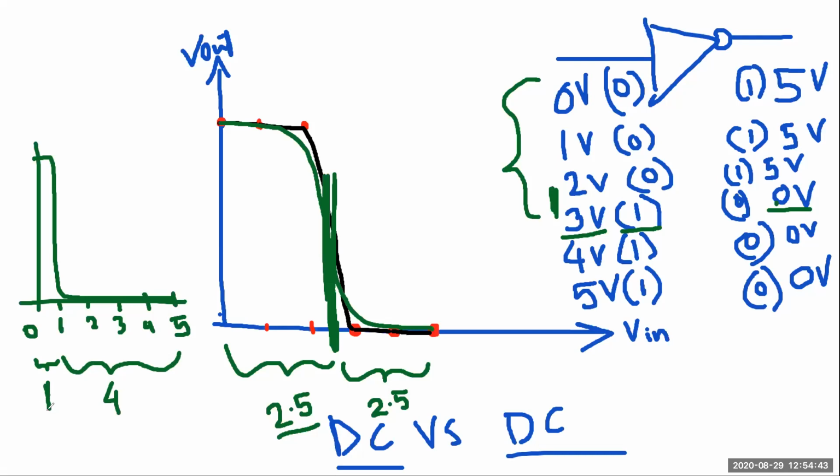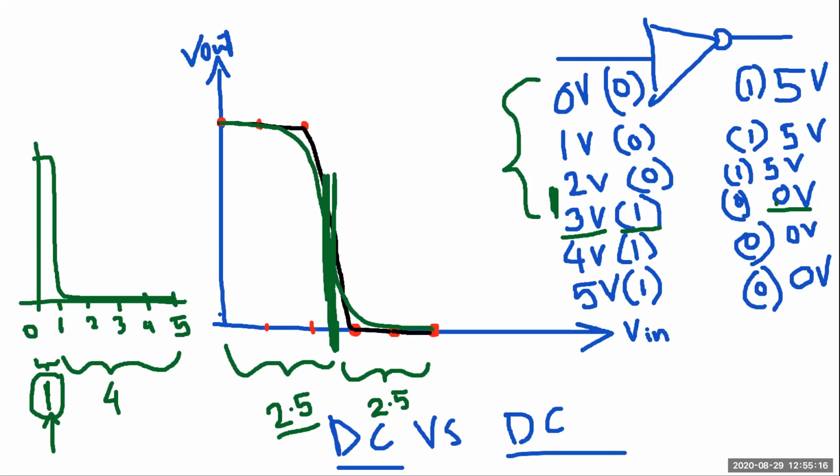Why? Because that is your weak spot. No matter how strong you are on the other side, it doesn't matter. You have a weak spot. That is your margin, that is your flexibility. So if a noise comes that is more than 1 volt, you are doomed. You are no longer in a good position, because your noise margin is 1.